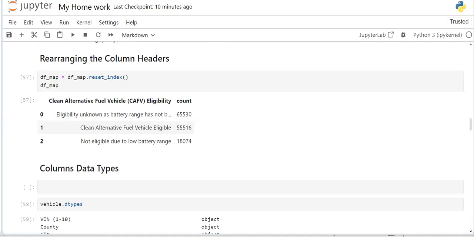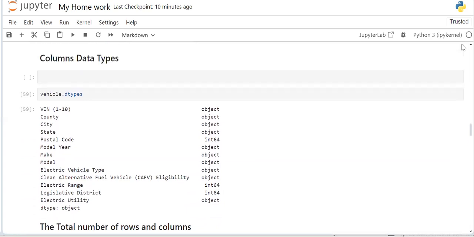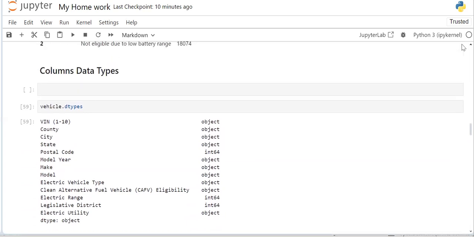Then going down here, this is to check for the data types of each of the columns. Here, year is an object, but I'm not really doing my analysis on year. It is supposed to be changed to date and time so that we carry the right data type, but we are not using year in this analysis.